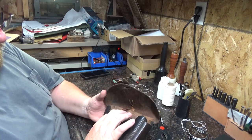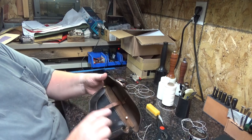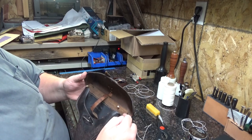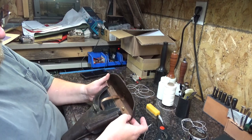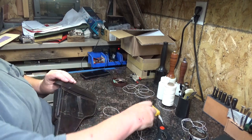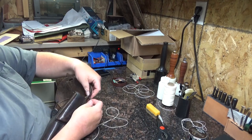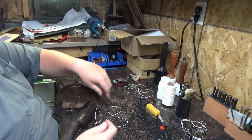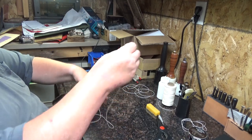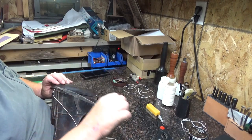But one of the first things I gotta look for is to see where they tied off on each row. It appears that the top row tied off on this end and the bottom row tied off on that end. So I'm gonna start in the top here and go down here and tie off down there. I've already threaded up my needles and ready to roll. Hopefully, I pulled off enough thread.